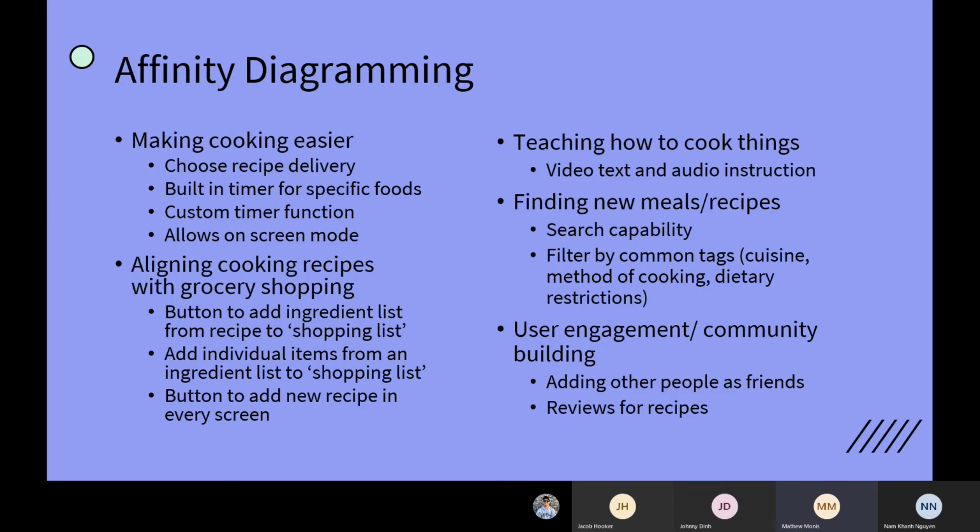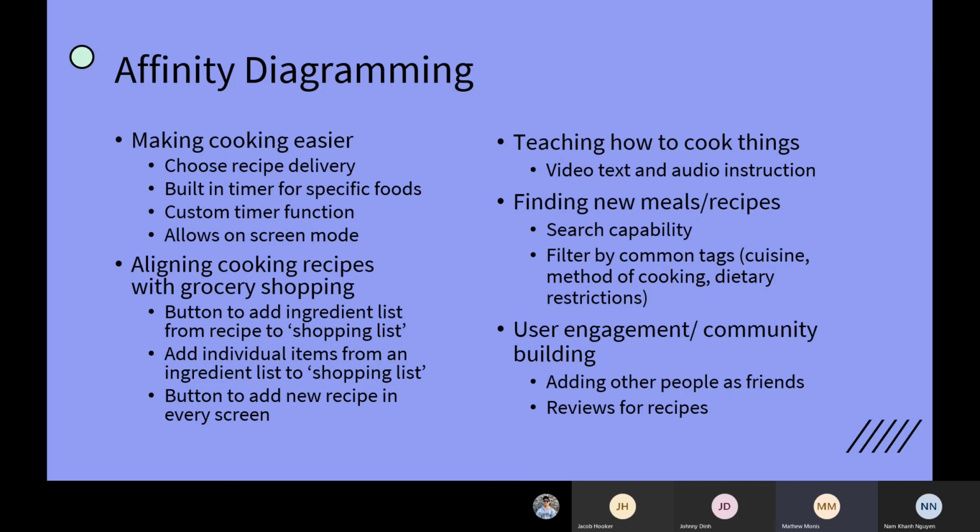Through research and affinity diagramming, some of the main features that our group came up with were, obviously, making cooking easier. We want to make cooking easier for everyone, so we have added easy to handle features like built-in timers and recipe delivery. One of the other main concepts we tackled was, what if a user does not have the ingredients? We made a one button add ingredient feature that adds everything to a shopping list, from which they can go to a grocery store and use that shopping list. If they want, they could add one particular ingredient into the shopping list and not the whole ingredient list.